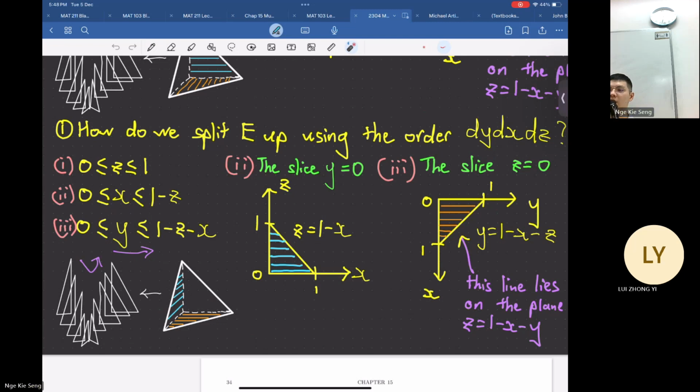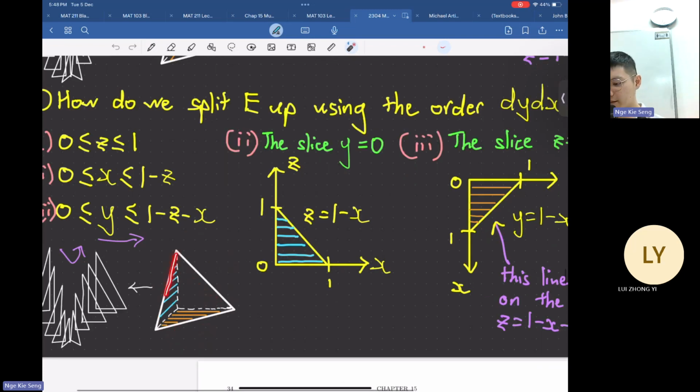Okay. So I guess how should I? See from here. This is your tetrahedron, right? We will fix the zx plane first. And then you should imagine that every point here, every triangle here, there's a line shooting up. There's a ray coming up from that line. And then this ray, how long is this ray? The length of this ray is controlled by this plane here. Make sense or not? So okay, let me draw the picture for you.